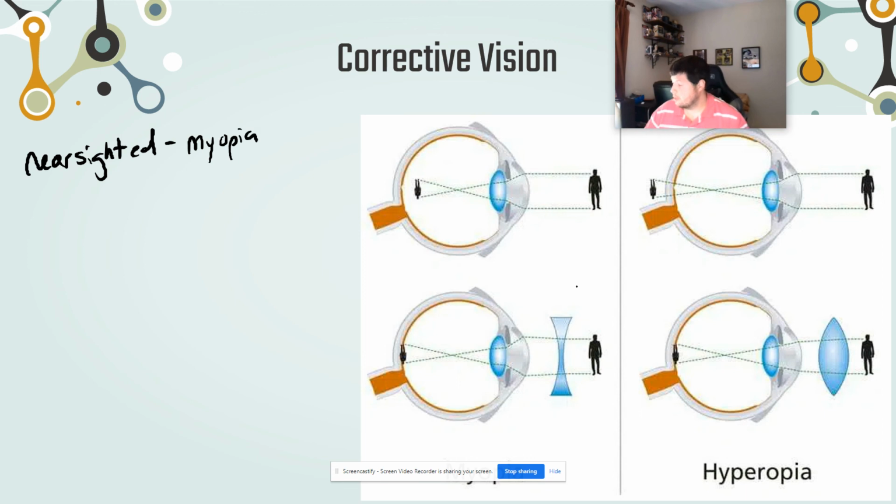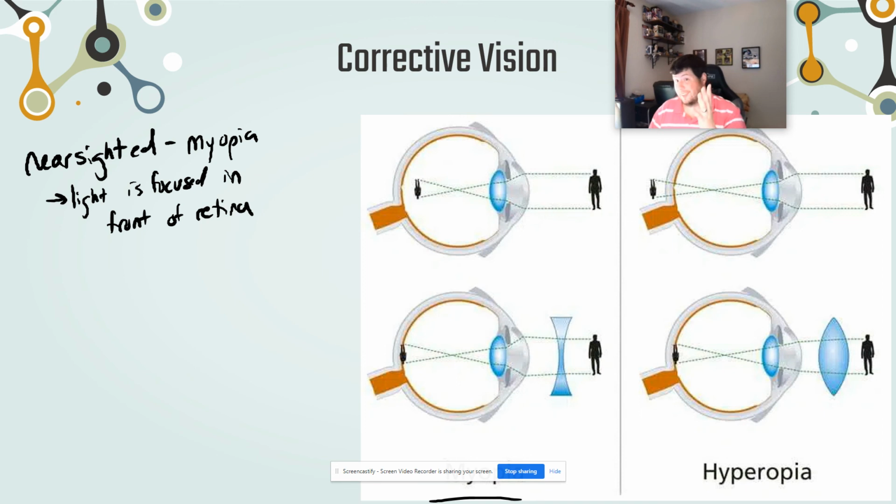And so you can see an image here of what's happening in myopia. When you have myopia, if you're looking at something far away, your lens system is essentially too good. It is focusing the light in front of your retina. One thing to note about the lens system is that this image, by the way, is real, and if it's real, that means it would be upside down. So you actually see images upside down from where they are. Your brain takes the image on the back of your retina and flips it back up, which is a kind of cool, neat feature, but that's a bit of a tangent here.